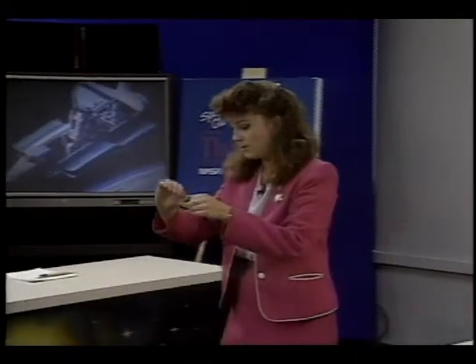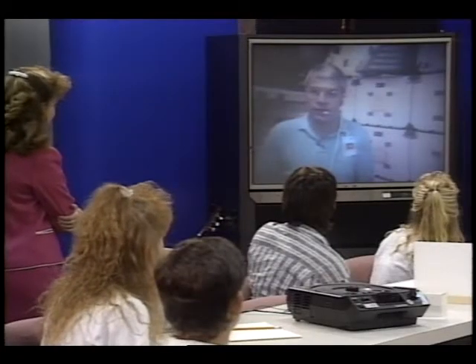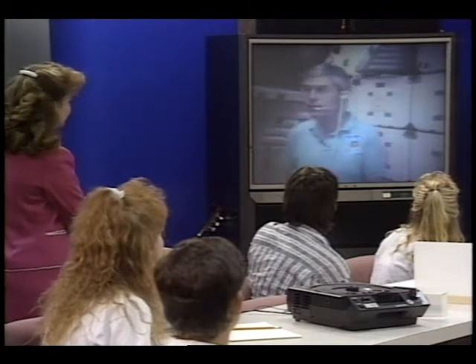Although these ideas are basic, Space Classroom will give students a new perspective on their significance. It's one thing to learn about a scientific concept in the classroom, but it's something else entirely to see how that concept is being applied by astronauts aboard the space shuttle. That link between the classroom and the real world is what Space Classroom is all about. NASA hopes this new program will help teachers bring science down to Earth for their students by taking the classroom to space. NASA's in Huntsville, Alabama — this is Mike Arrington reporting.